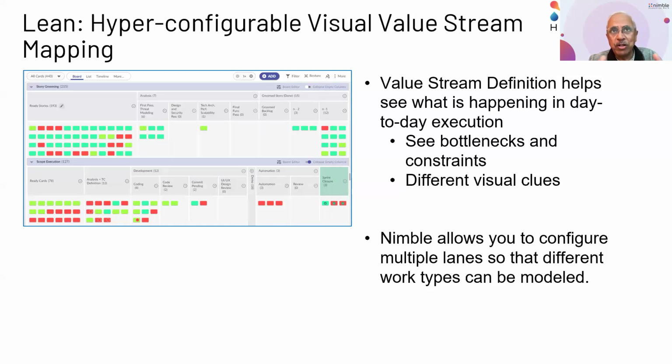So what we enable teams to do is that you might do your planning, maybe a high level plan, using your favorite tool, and most of the time it is a Gantt chart. We ourselves use Gantt charts as and when needed. But then when you have to actually execute the work, then you build out your actual workflow, your actual value stream of how that work is going to be done. And that is something that you can manage on a visual board that you see here.